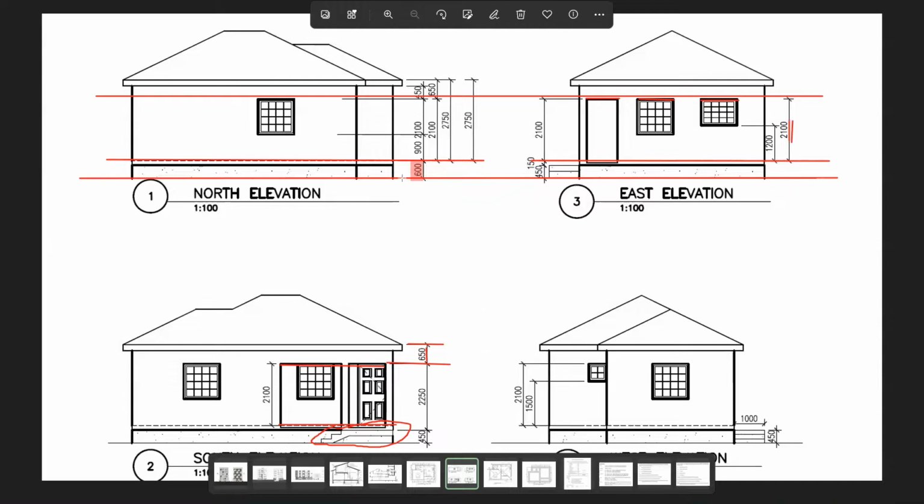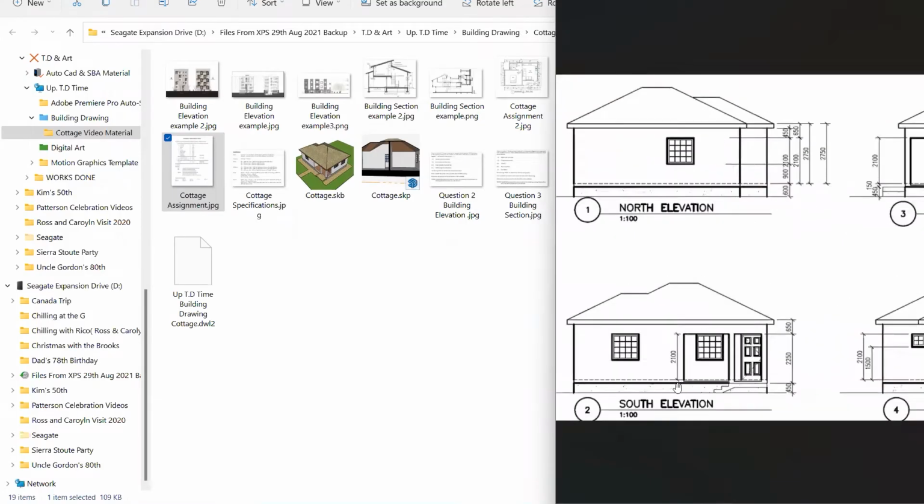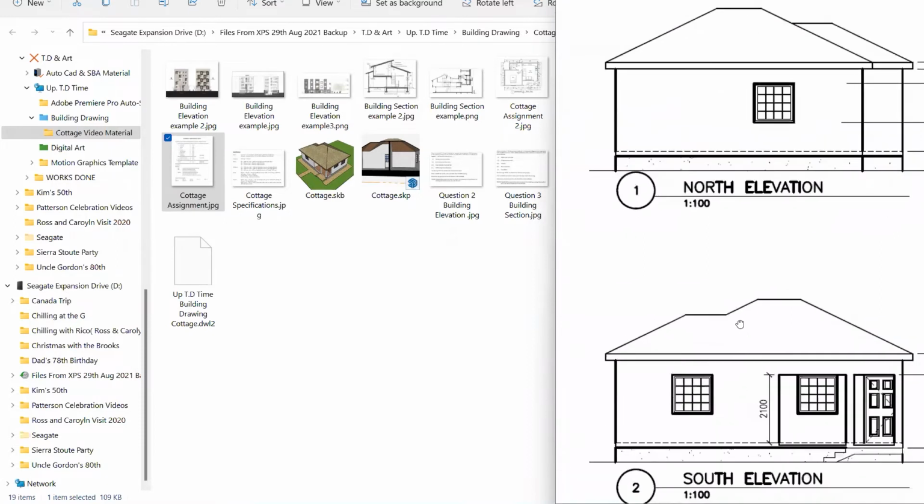And I know the distance from the ground up to the finished floor level. So these are 3 bits of information that I need. I need to start off knowing this, this, and this. 600 up, then 2,100, then 650. I'm going to start off with the south elevation here.